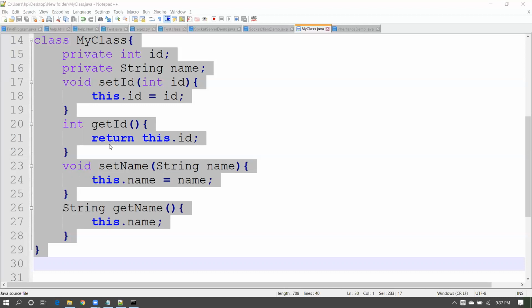Bean classes means you have to create a class as public, members as private, and methods as setter and getter. If this term comes anywhere, in any book or tutorial, and it says that we will create a bean class, a picture should come into your mind that the class is public, the variables are private, and the methods are setter and getter. So this is called the bean classes.